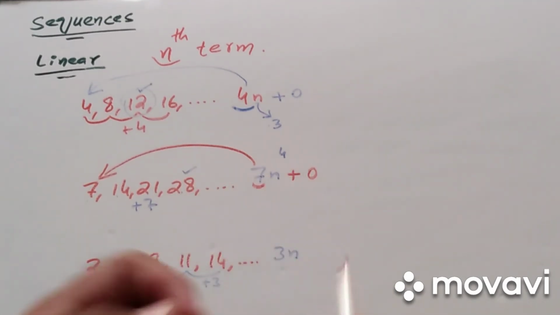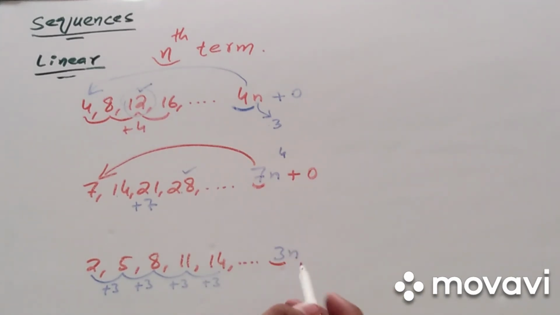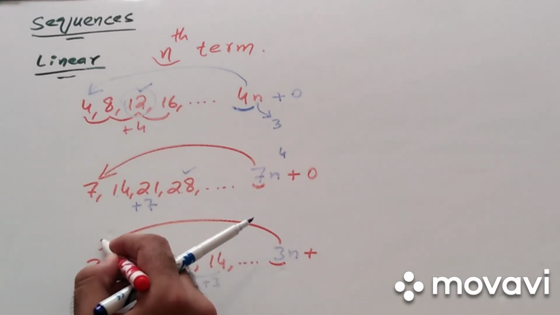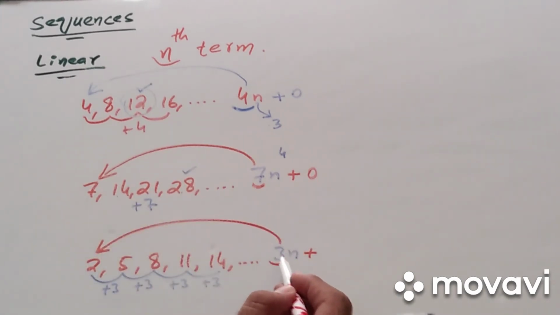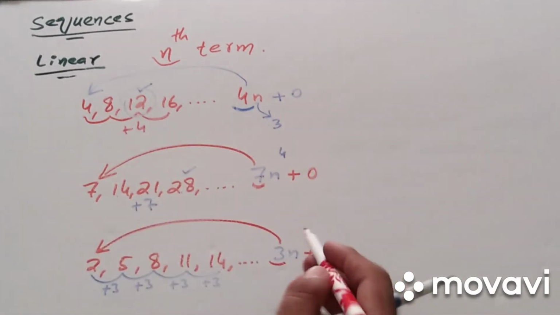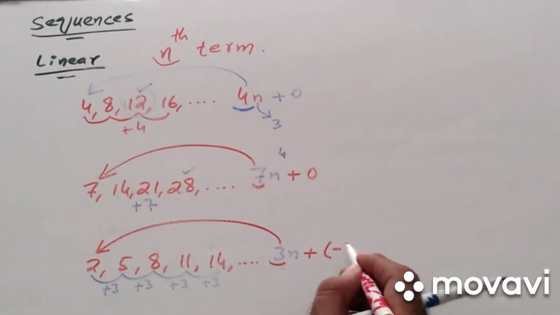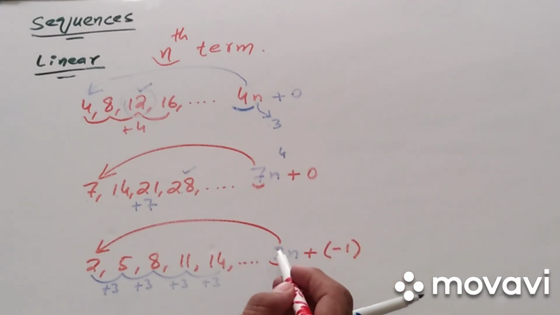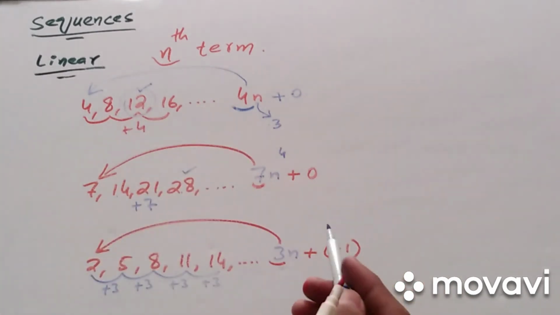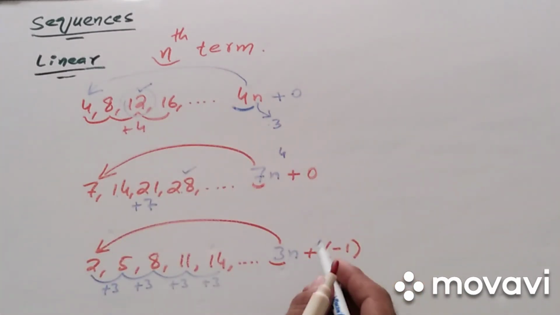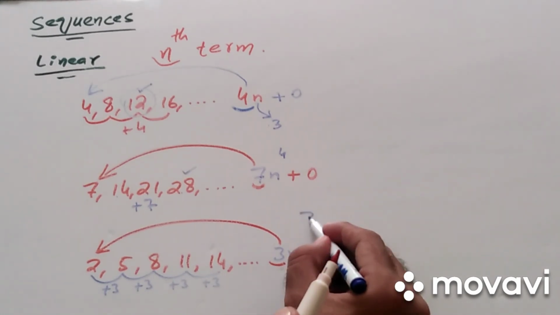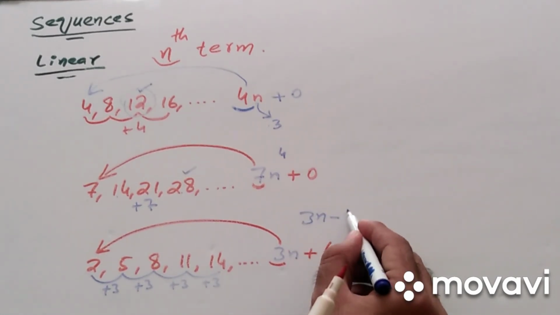Again, now you have to check in this number 3 what you have to add to get the first number. Since 3 is more than 2, you don't have to add. Basically you have to add backwards, or you have to minus. So how much do you have to take away? You have to take away 1, because 3 take away 1 will give you 2. So the rule for this, if you apply the operations of integers, so positive times negative actually means negative, this thing will be, in short, 3n minus 1.